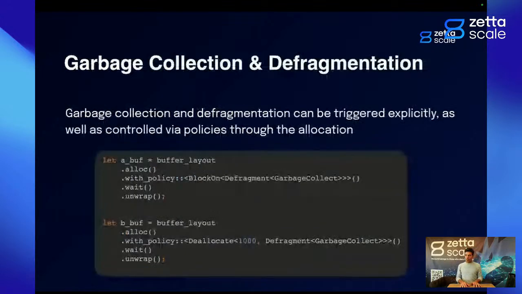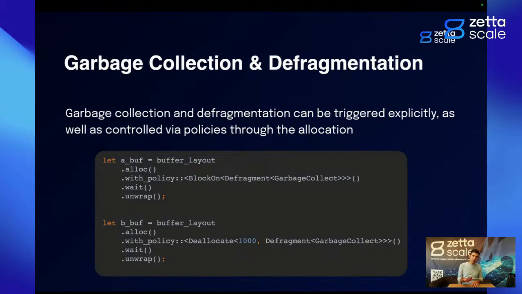Garbage collection and defragmentation. So the principle that we follow in Zenoh, and that is the same as in 0x, okay, is that we are lazy, okay? In which sense? We are lazy in the sense that we keep track of what is alive and what is not alive. But as there are people that build real-time systems, we don't want to run garbage collection under the hood, okay? And so we give you the choice of when to run garbage collection.